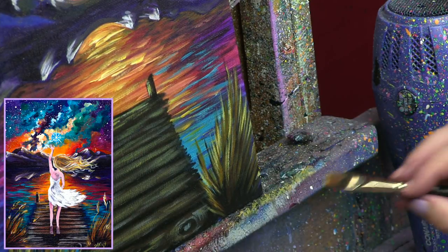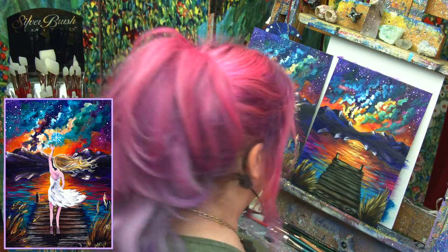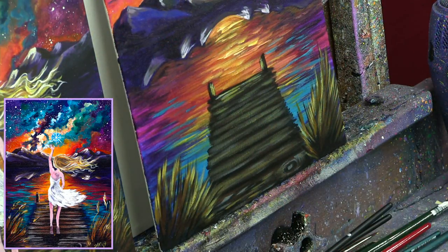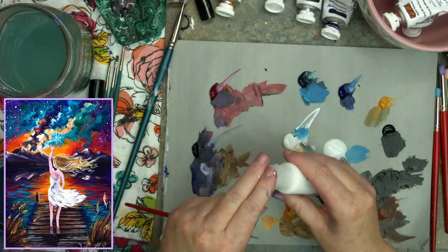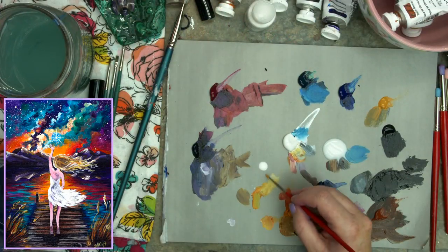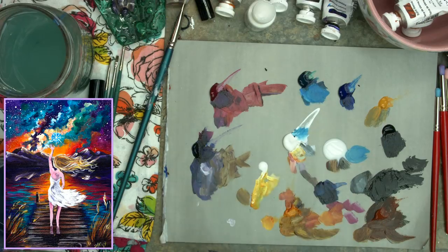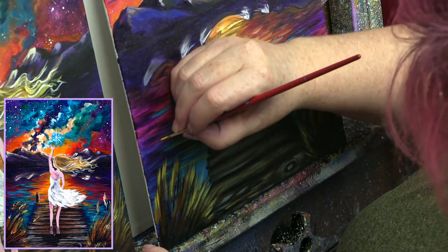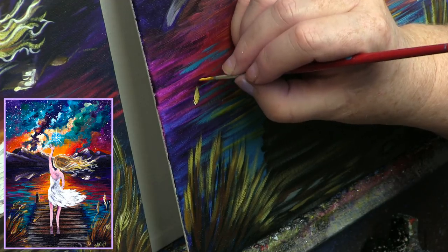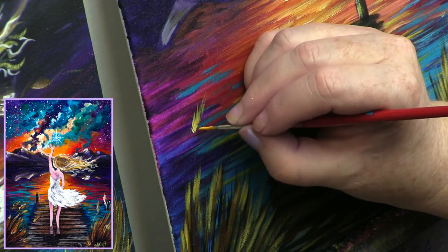There you go. That's the start of how you create this sort of really dramatic grass. But wait. We want it to be pampas grass, don't we? Do you have to add the little floofy things? So I'm going to come over here and put out a little fluid white. This is going to help me. And I'm going to get my Indian yellow and my white. And I'm going to do a couple of these. Maybe there's one right here. Just this. Dash, dash, dash. This is going to be a little bit longer here. Curve around this side.